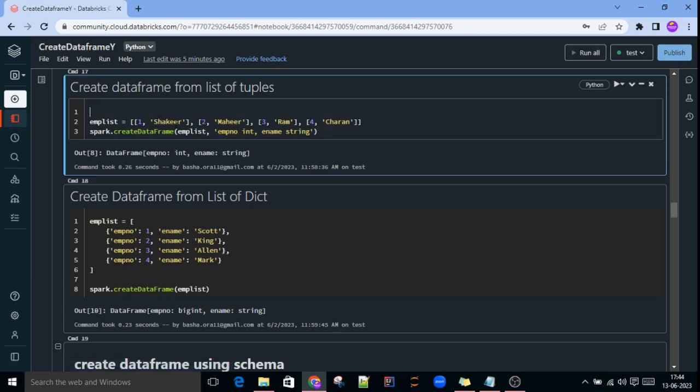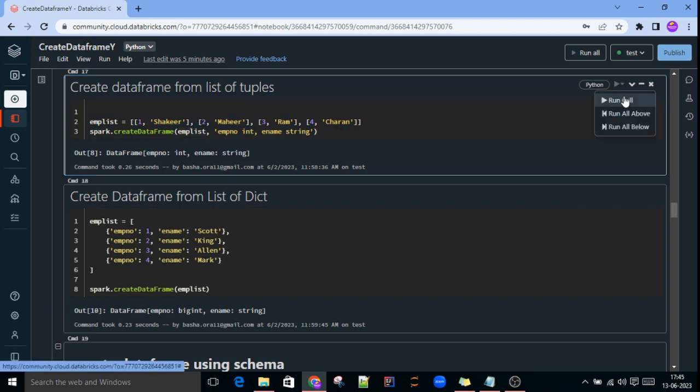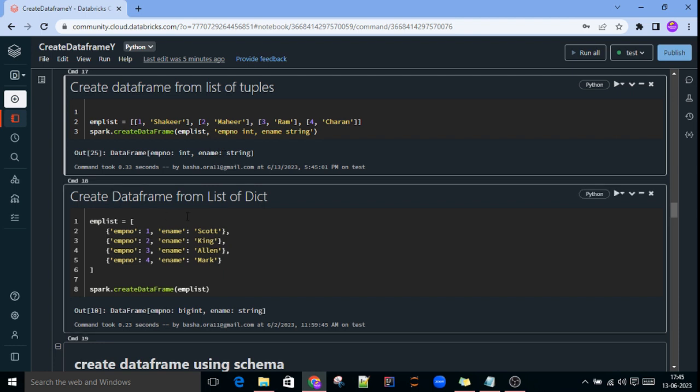This is a list of row objects, which we will see in the next demo, and this is a list of tuples also. For that, we create the data frame, passing the data set and column names with the data types. See, this is the data frame created, with employee name and employee number.